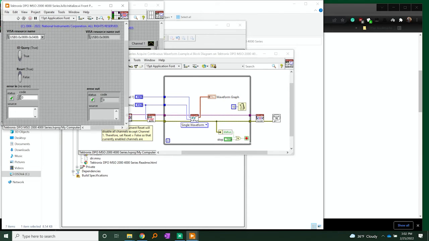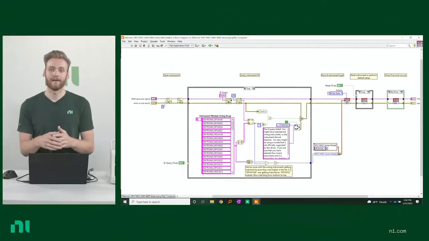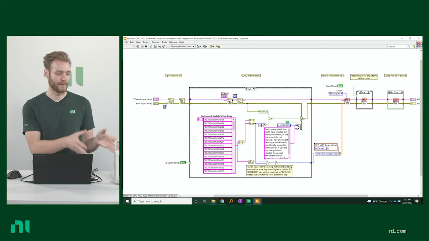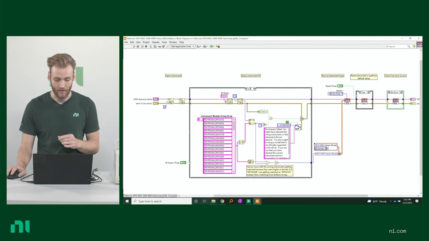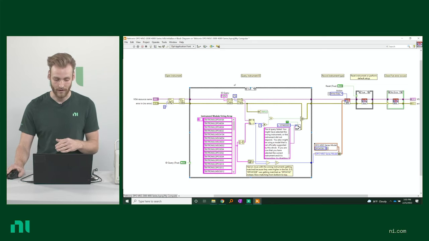So let's really quickly dive into the initialize here, just to show you that deep down it's all just VISA commands. We're just sending particular commands that you would have found within the documentation for the box, like this star IDN query, just querying the instrument, getting its initial state, initializing, sending the amount of bits you'd expect to read back, all that type of stuff. All of that you're no longer having to do. You don't have to worry about any of this anymore because it's already been built in with this sub-VI structure.